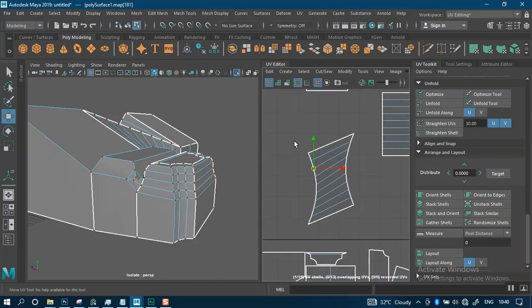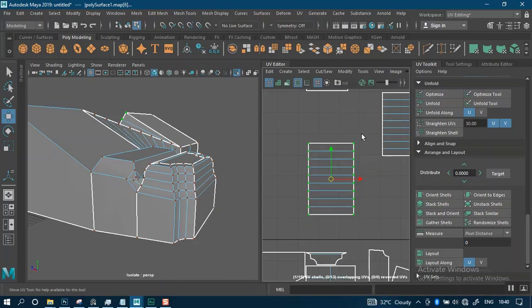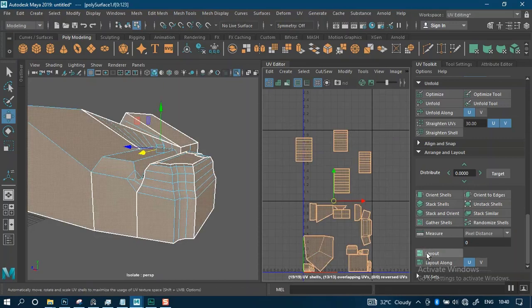Same thing in here also. Select all of this, straighten UV. Let's select the entire shell and we'll do a layout for this.